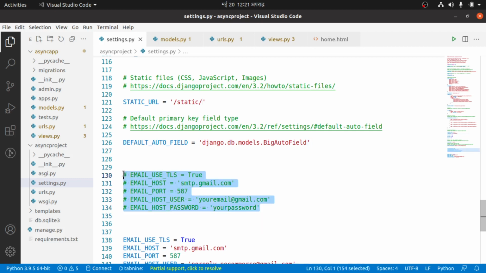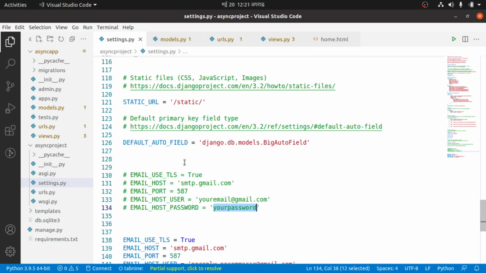I have commented here, but the actual code is below this. You can see uncommented code is here, and since I want to hide my password from you, I have hidden my password. Okay, so you have to uncomment this code and change this Gmail account and your Gmail password. Okay, use your Gmail account and Gmail password. You can see some code is here, but the password section is just hidden.